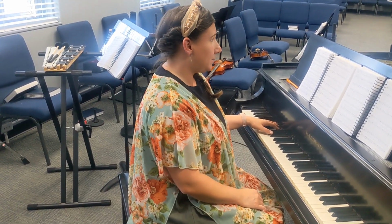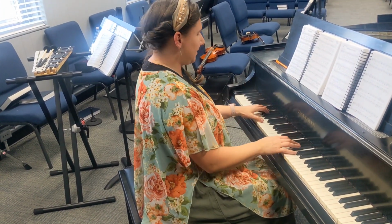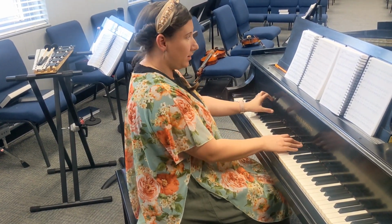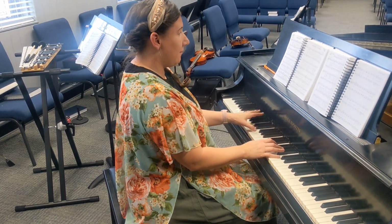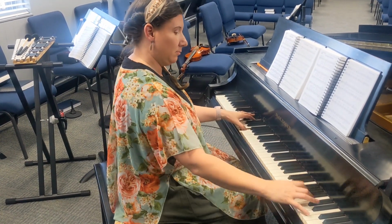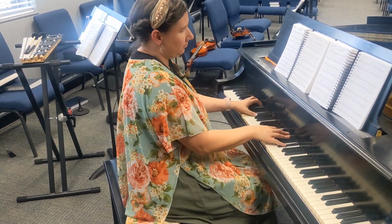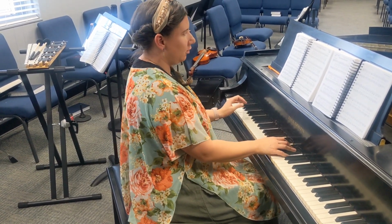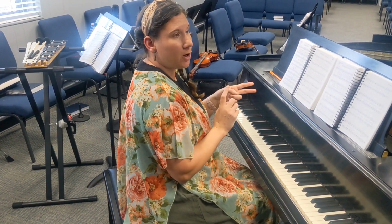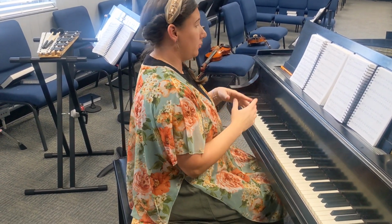So as you get more advanced, you can start putting in those runs that you heard me doing, such as right before the chorus. Look for runs that you can connect to this B flat. So we're up here on F on the word "you," and this is one where you could do an arpeggio in the right hand, but I tend to do the run. Look for runs that you can start adding in. So you start off by just doing chords. Then you start doing octave chord progressions, and after you get those 2 things down, you add in those runs.